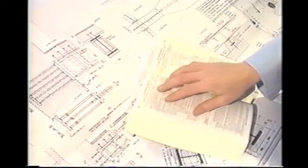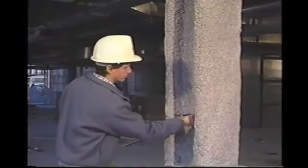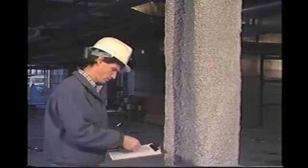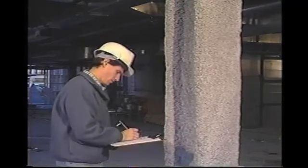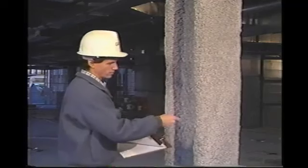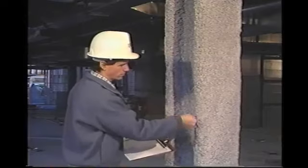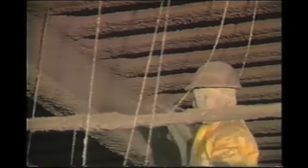The required thickness on crests, valleys, and sides may vary in some designs; in such cases, consult the Underwriters Laboratories design criteria. Individual measurements that exceed the specified thickness by more than one quarter inch are recorded as the specified thickness plus one quarter inch. Any area where an individual measurement is more than one quarter inch or 25 percent less than the specified thickness, or where the average thickness is less than that required by the design, is considered a failed area and must be corrected by applying additional material. Each set of thickness measurements for the different structural members or deck section are then reported as a single average thickness.